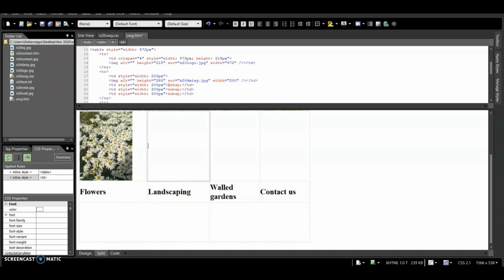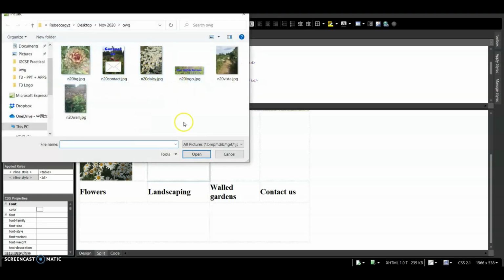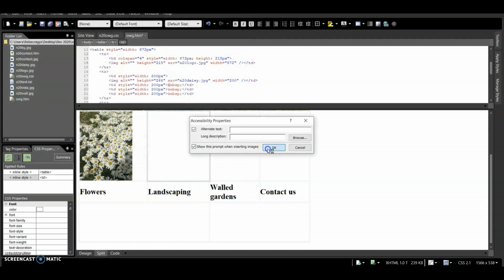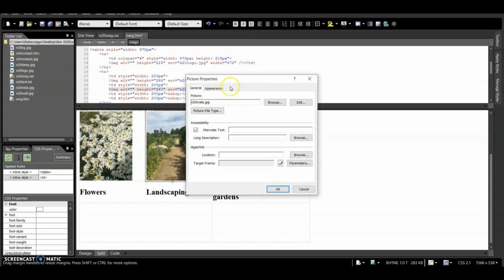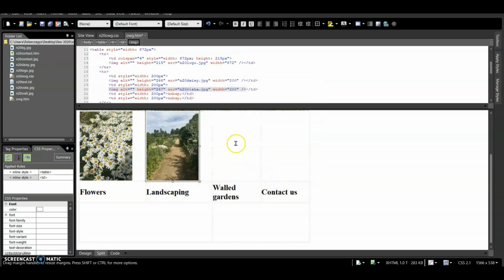Okay, then for landscape, insert image. Which one is a better choice here? We have to choose N20 vistas. Okay, double click, appearance, set the width to 200. Okay, next one, world garden.